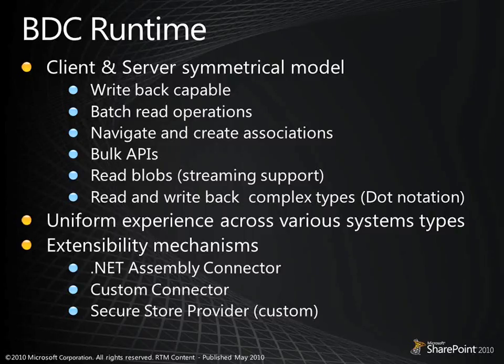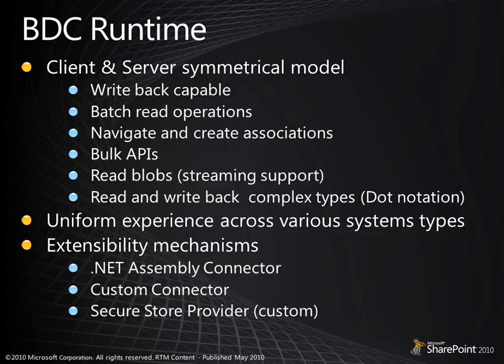Support has been added for batch read operations. This is a huge performance improvement. Consider the case where I need to pull a ton of information. This API allows me to do that in chunks or packages. I'll walk you through some code later where I show you how this is done. We add the ability to navigate and create associations between data and different entities in both the client and the server.